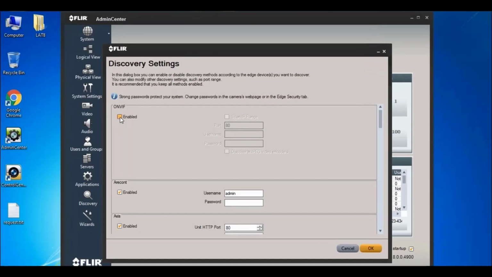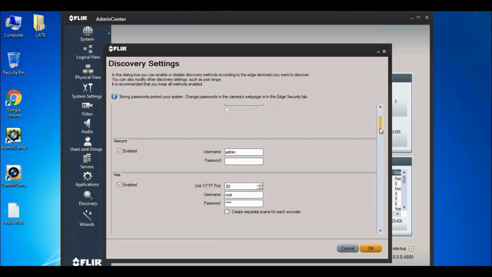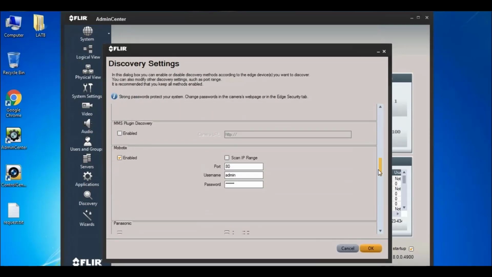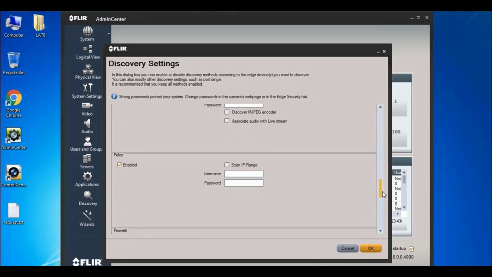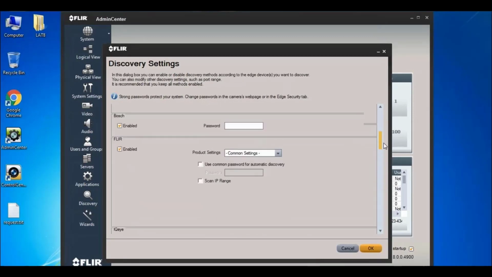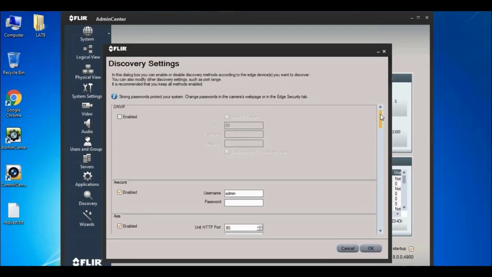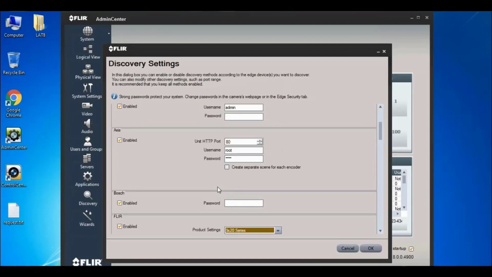Notice at the top we have ONVIF. Now it's an either or thing. It's either ONVIF or all of these cameras that you see with checkboxes here. These are proprietarily integrated cameras, directly integrated into our system. So again, you could either use ONVIF, which is the universal standard, what we're trying to do, or one of our integrated cameras. And you can see right here under the FLIR setting, there used to be different settings, one for each type of camera, but we've consolidated them all into one file. So it's nice and easy. You don't have to choose the individual one, but you still could.